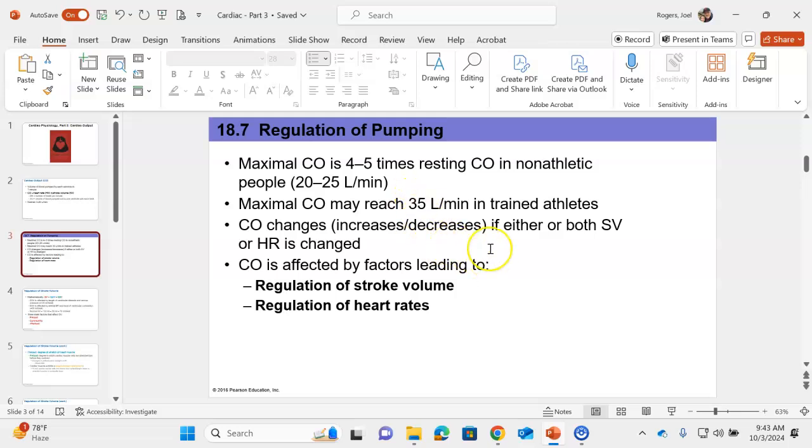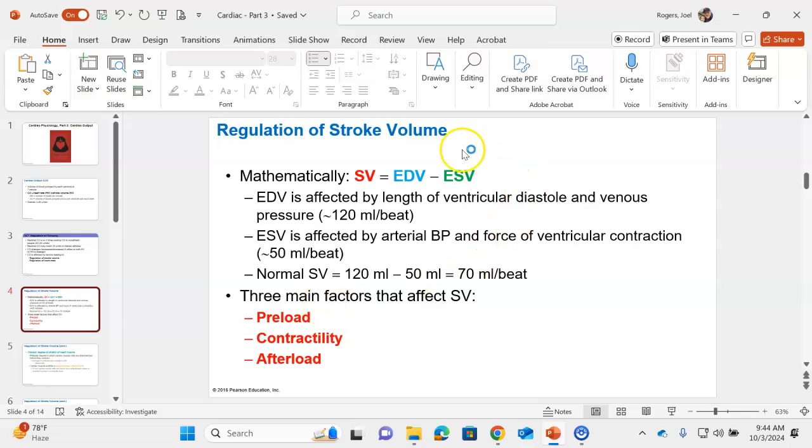What we're going to do in this lecture is talk about cardiac output and the various factors that affect it. We're going to break it down and talk about the various factors that affect stroke volume, and then the different factors that affect heart rate, and then you'll be able to develop a bigger picture for how changes in single variables have an overall impact on cardiac output itself. So again, let's focus on the factors that affect stroke volume.